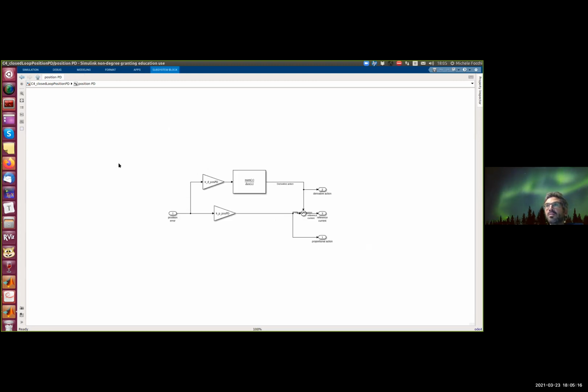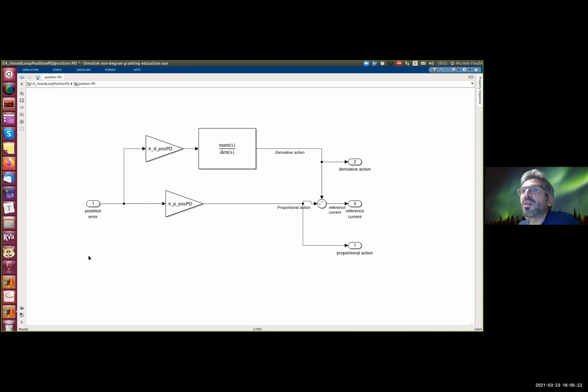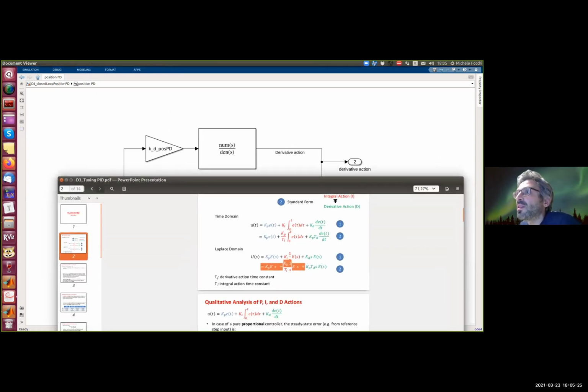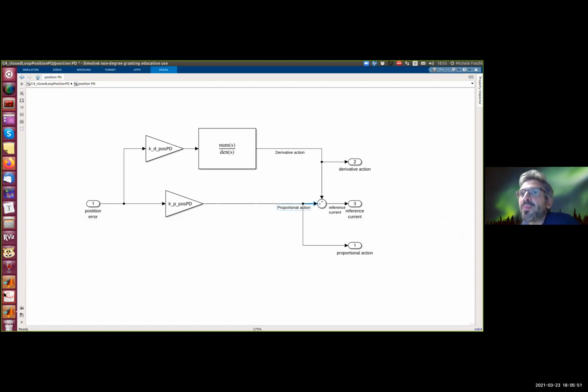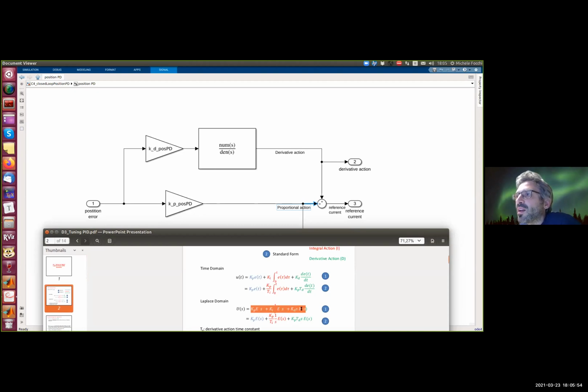Then how the controller is done. We check again our slides. They are here. So we want a PD controller. PD controller means we have this. Okay, this time we want to use the parallel form. So let's check this first line here. We have the proportional action times the error. Yes, the proportional action. And this one should be summed up with what? With the derivative action. And the derivative action is KD times S times the error.